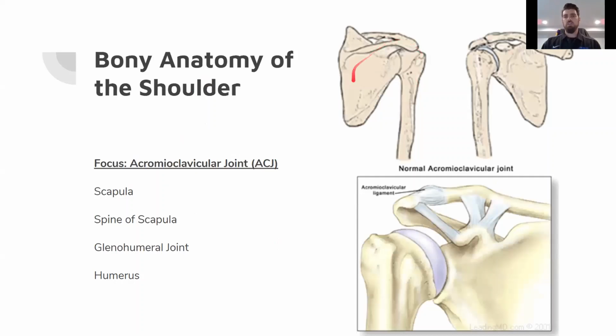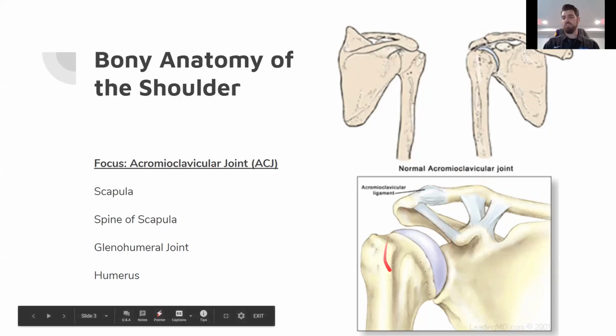If we look at this top right picture, the first thing we need to know is the AC joint itself. It's between the clavicle here and the acromion here. That joint together is called the AC joint. On the back of the shoulder blade, we have the acromion as it wraps around, which turns into the spine of the scapula. Then you have the scapula itself, which is this big bony structure, the head of the humerus, and the humerus. These two connect to form your glenohumeral joint, and then at the top you have your AC joint, the acromioclavicular joint.